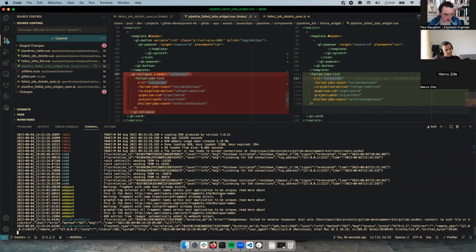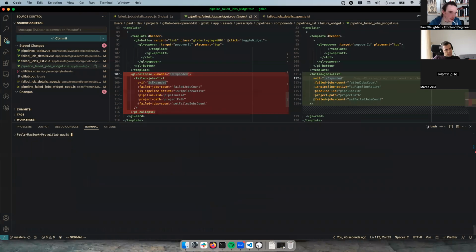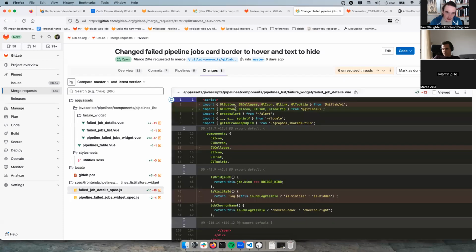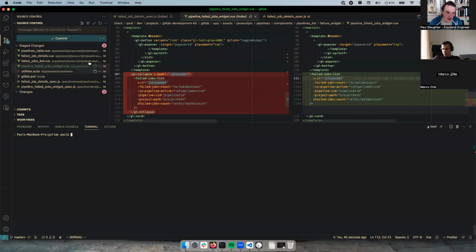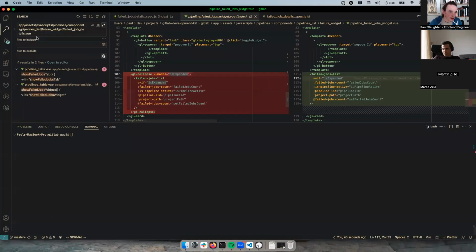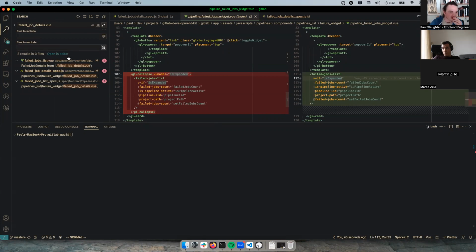Nope, we don't seem to be doing that. So where else is pipeline failed jobs widget used? I'm going to go here to grab the names of the components. Okay, so this is only used in failed jobs list.